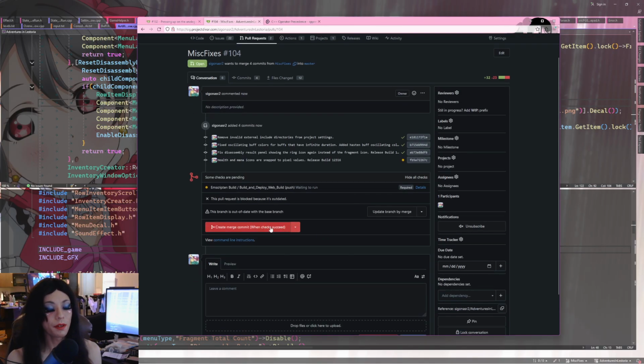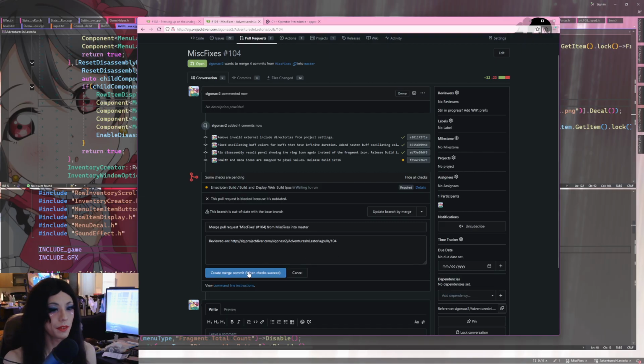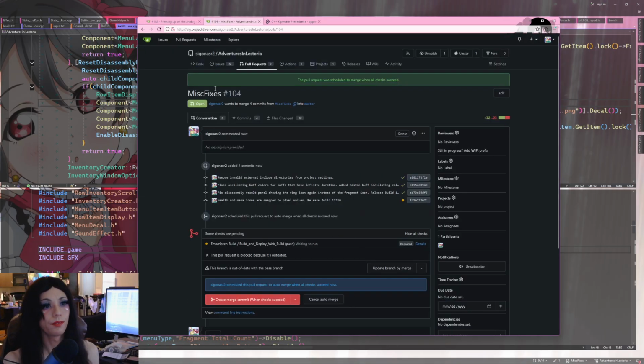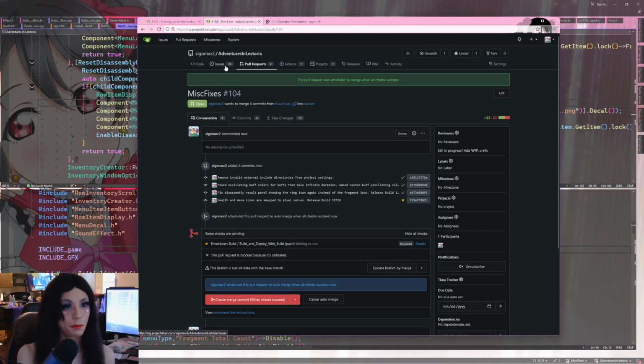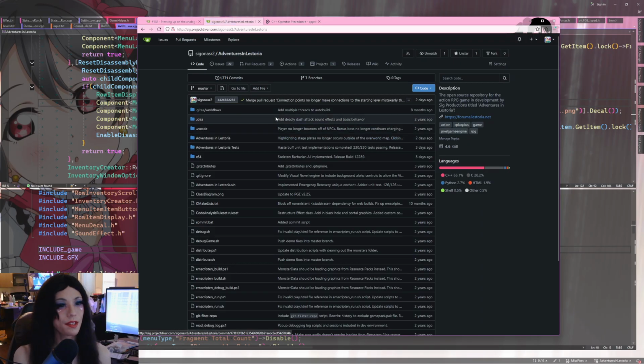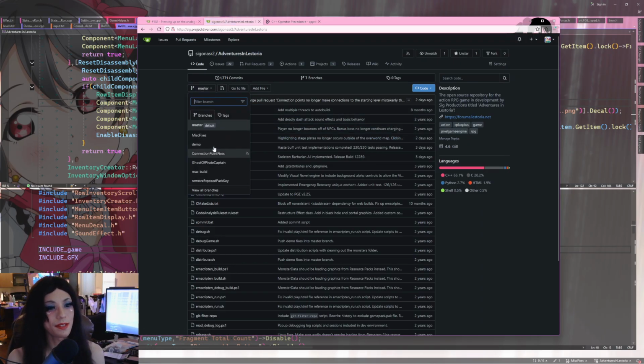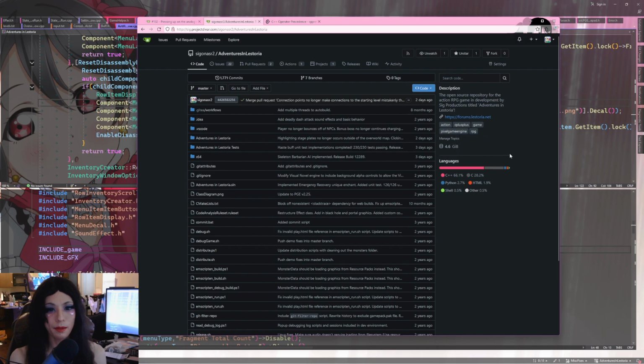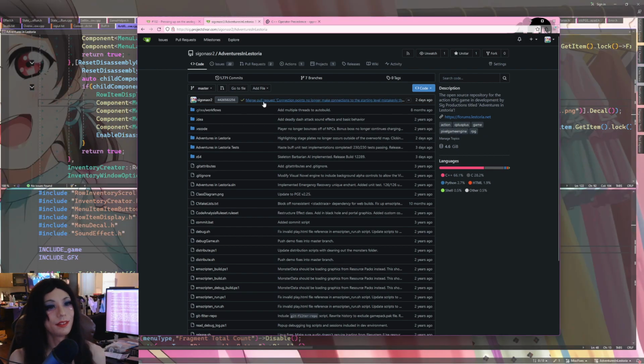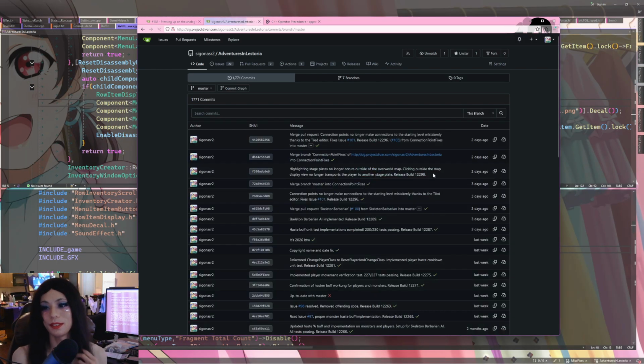And then we will create the merge commit once the checks succeed and it's done the script and build. So with that out of the way, we've got two new branches committed to master now. So that's great. And we're about to make another one. Woohoo!